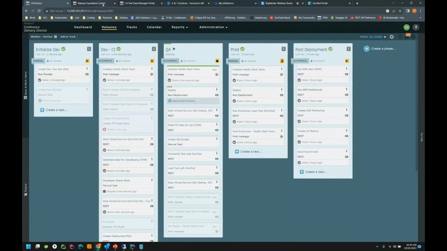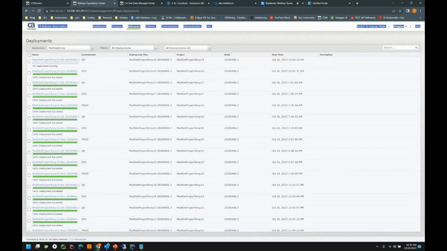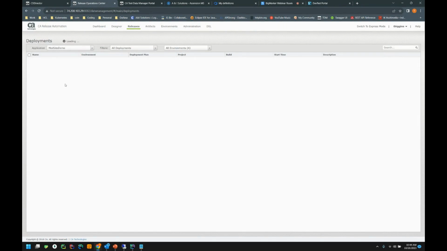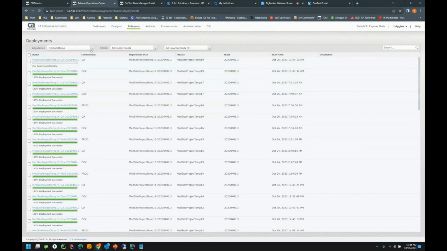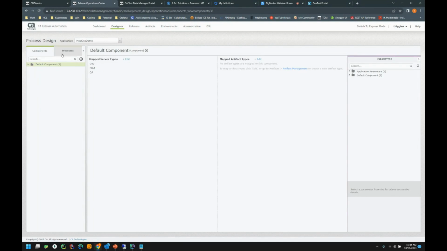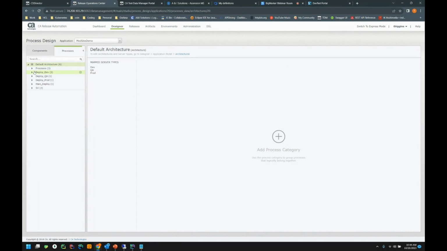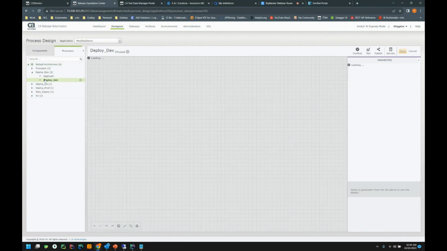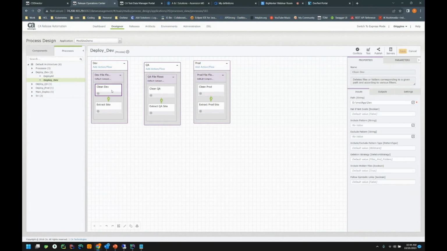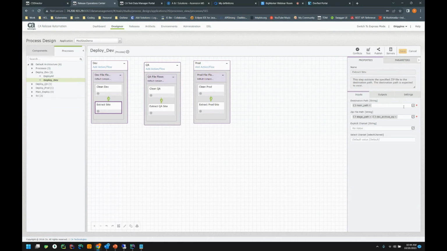But what you're not seeing is my releases here are automatically being created in release automation. Now, if you've never seen this, what this is truly doing is I come over here and build a process. We talked about processes, nothing new. And the only thing I'm really doing is emptying out a directory and copying over the binary, which is my code, if you will, in bunny ears, that came from my developers.